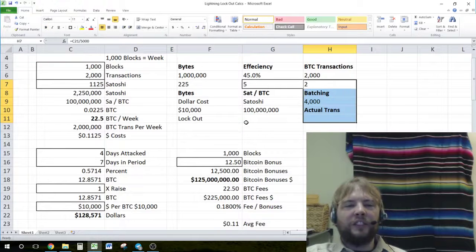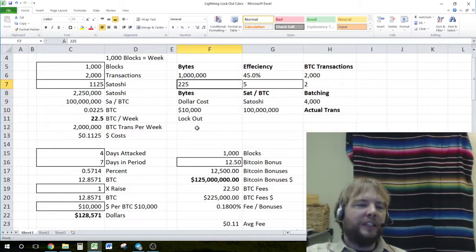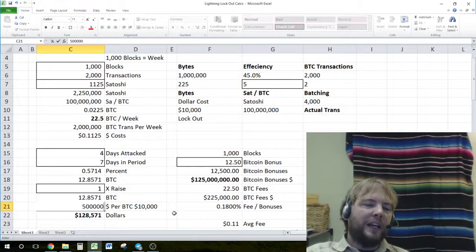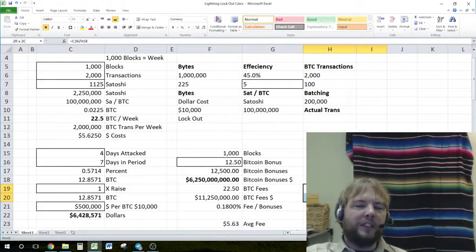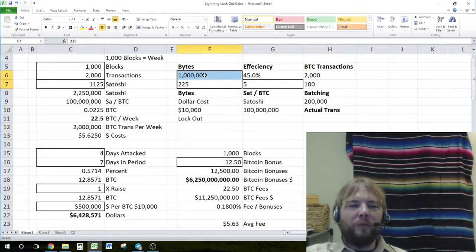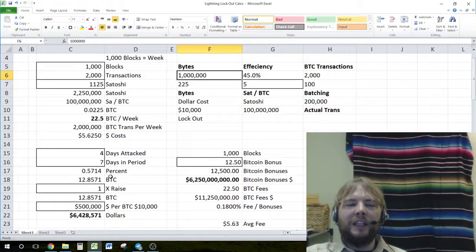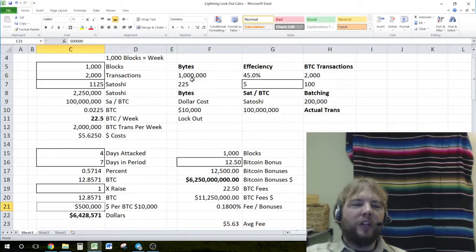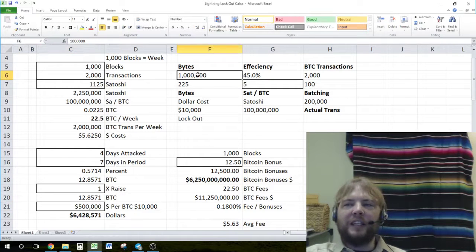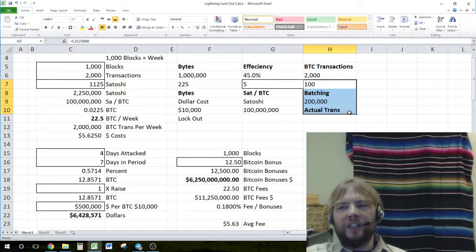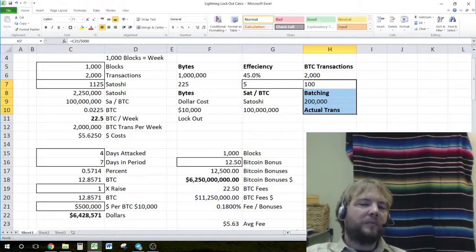These things, batching transactions, are going to be absolutely vital for growth. Increasing the block size with the increase in Bitcoin value, that's just not going to be able to do it for us long term. Sure, maybe bigger than 1 megabyte, but it really doesn't matter. The real issue is it needs to increase at the linear rate of price, which we hope that price does not. We don't want block size increasing at a linear rate of price. That's a huge problem. What we really need to have is batching.